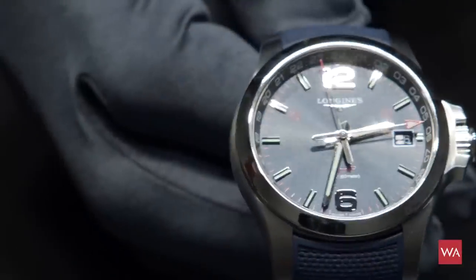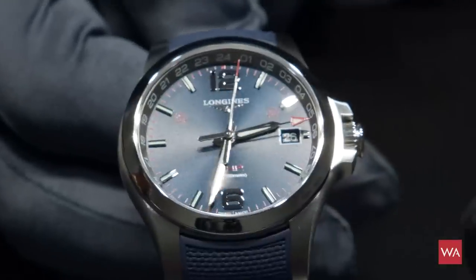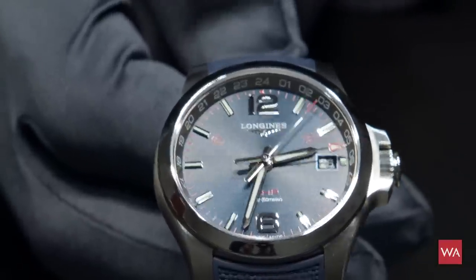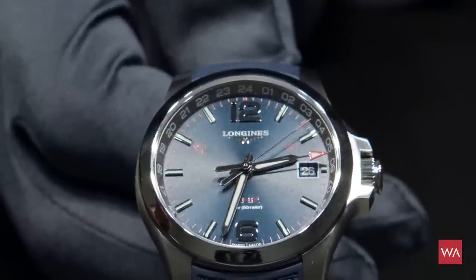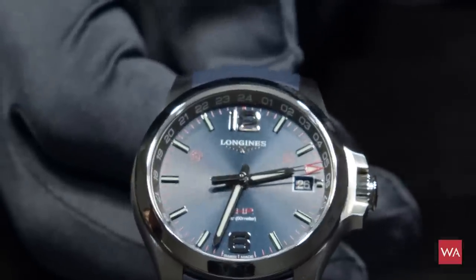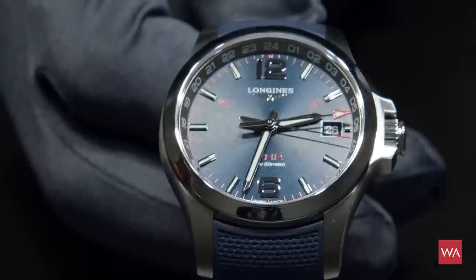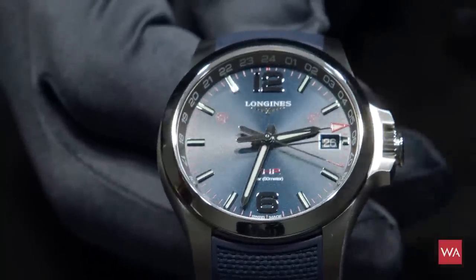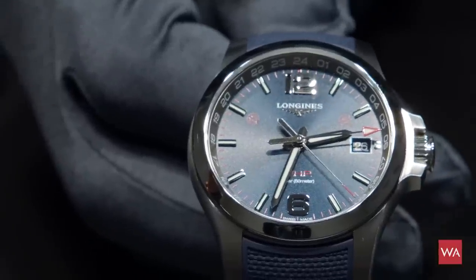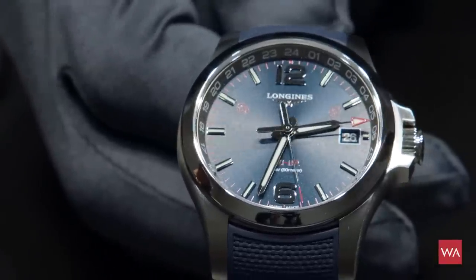Fantastic. So this was the analog way of setting that very high precision Longines watch to the second time zone, or travel time. And there is also a smart way of doing it. The interesting thing here is that Longines found a pretty particular way of doing it. The smartphone will communicate with the watch, but not by Bluetooth, not by wireless LAN, not by any other hidden or unknown source. It will use the flash. Exactly, through the light.